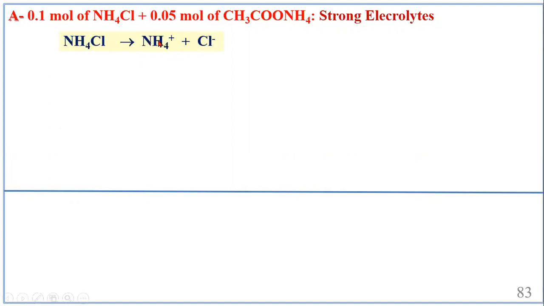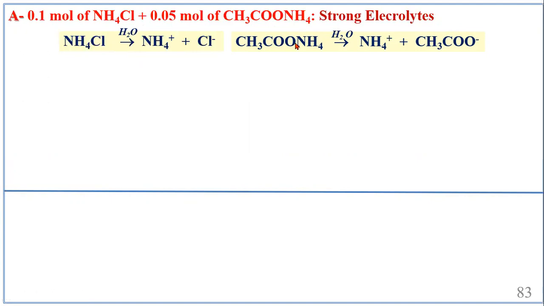I'm left with this ammonium, which can react as an acid, of course, because it has a proton which it wants to donate. My other species, what is it as well? It's a salt of some cation and an anion, and the cation is ammonium, and the anion is CH3COO-. So you split this up. Of course, it requires a solution to split up in solution.